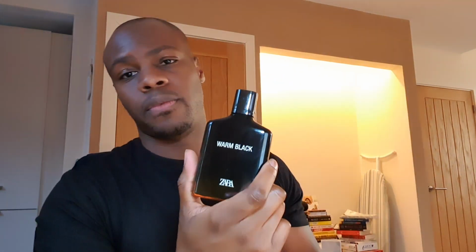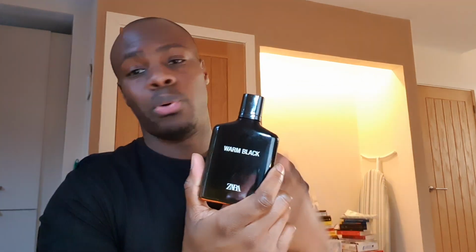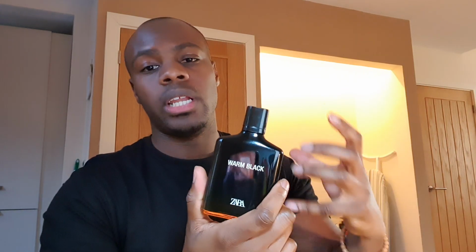It's going to last you, for me, easily 8 hours. Put it on clothes and you're smelling that the next day. But currently on skin, guys, easily 8 hours. Definitely a winter fragrance, autumn fragrance, evening fragrance. Cannot wear this in the high heat. It's just going to be too much. It's going to be too cloying, and I think it's going to even choke out people if you're wearing this in a room, even on a cold day, and too much has been sprayed on. So just be careful with that one. Definite beast mode fragrance.